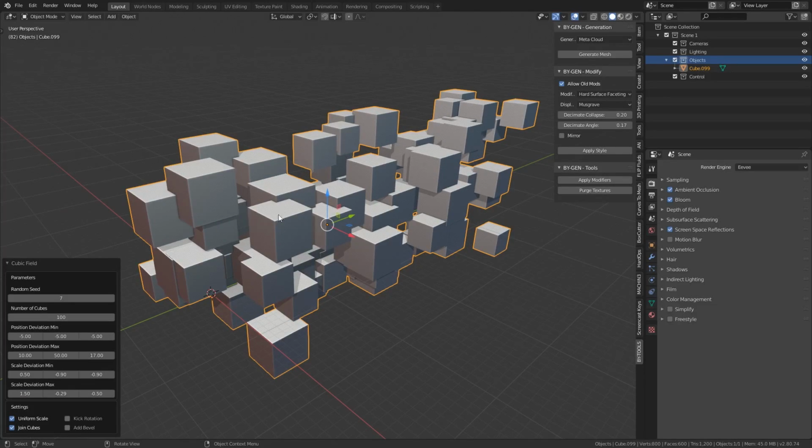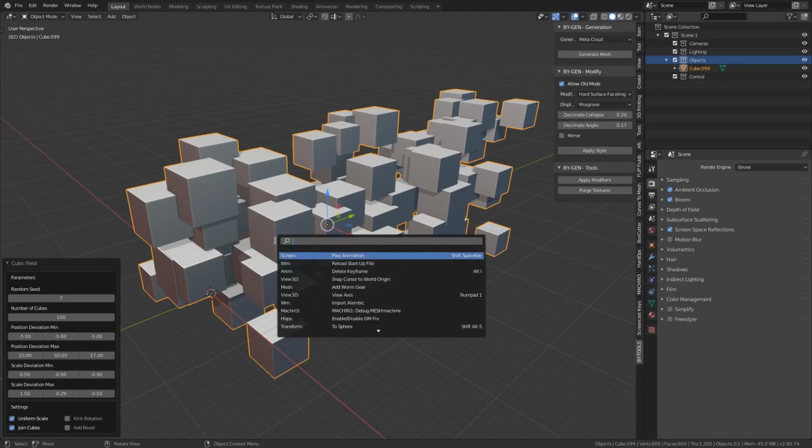Once we've got this scattered line, we can start looking for somewhere inside the crevices of the cubic field that would look interesting for a composition. Personally, I like to use the walk camera mode to move around it like a first-person controller. You can get to this by searching for walk. I have my search function set to spacebar, but you should also be able to get to this by pressing F3 on Blender 2.8. I've bound the walk slash fly command to Shift F, like I had it in Blender 2.7.